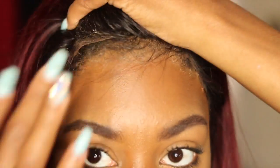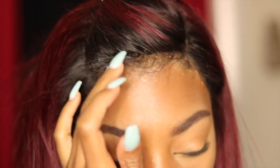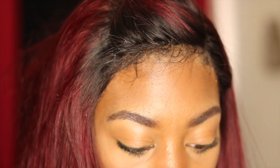So as you guys can see right here, I'm just getting irritated because I'm like, ugh, it's starting to look white, it's starting to look crusty. And I had to go in the bathroom, take a rag, and wet it a little bit. I just couldn't get my life together, but I'm gonna get it.